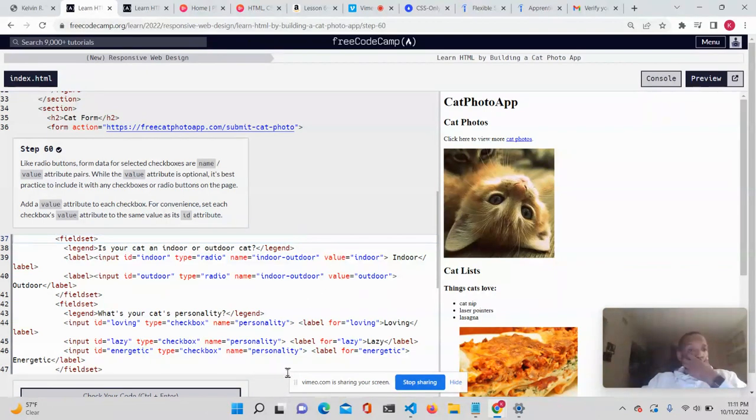Here we go. Like radio buttons, the form data for selected checkboxes are name and value attribute pairs.